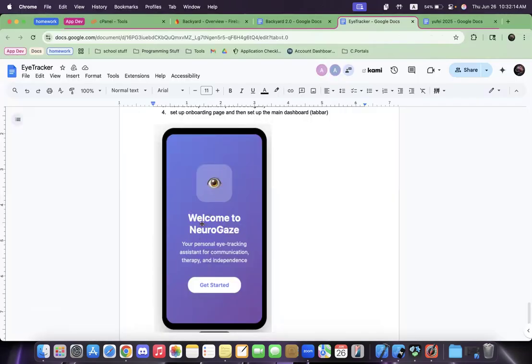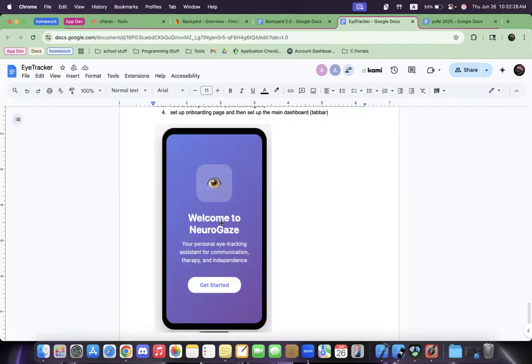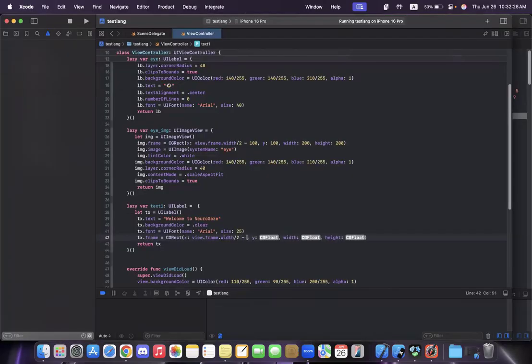So since this is under, it's good practice to have X would usually be, if we wanted to be centered, we usually do the same thing as we did here. Except, so we want it to start at the middle, and then we'll just eyeball it for now as usual. So we can do like minus 80. And then don't forget we do 80. That means we double it for the width. So we put 160.